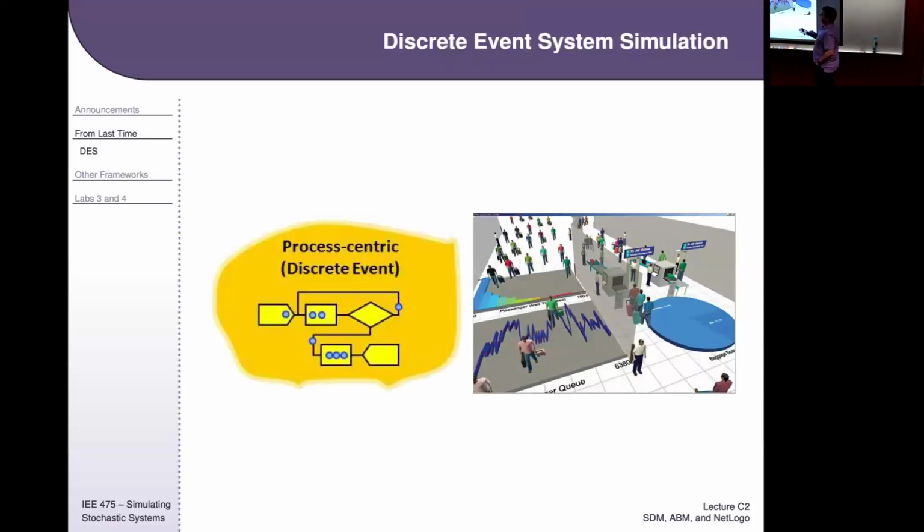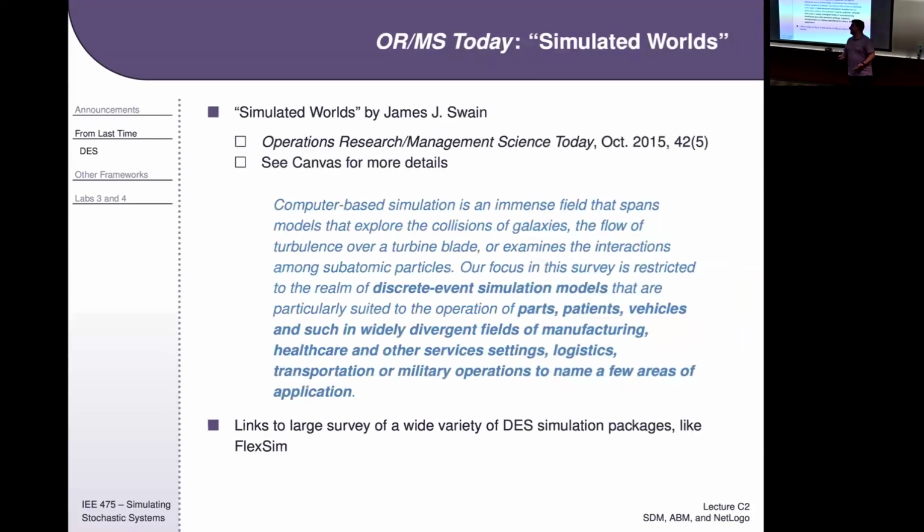So we have been starting to talk about discrete event system simulation. That's what we're building up to. We've been doing hand simulations of that, both in lab and in class, but then we've been hinting at these other simulation frameworks. And so in lab 3, you've started working with Monte Carlo simulation a little bit. And I've mentioned, there's agent-based modeling and there is the system dynamics modeling.